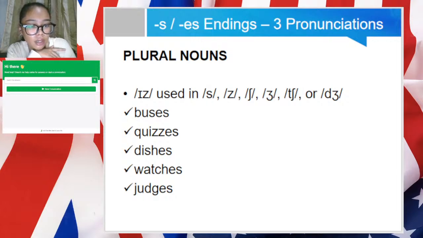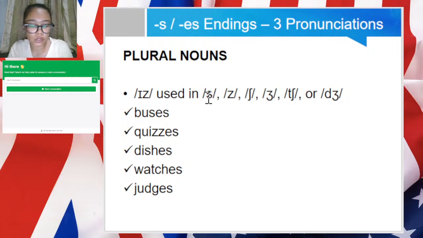verb. I think it's only on noun. Yeah. So here the third rule kicks in when the word ends in one of those hissing or buzzing sounds. So no matter the part of speech those words belong to, as long as the end sound of those words is one of those hissing or buzzing sounds, like s, like here.